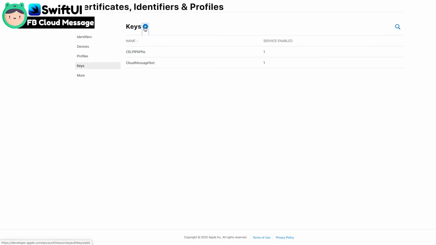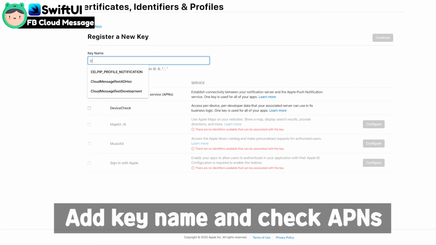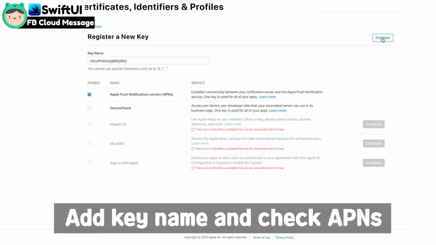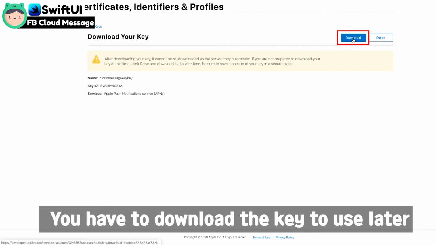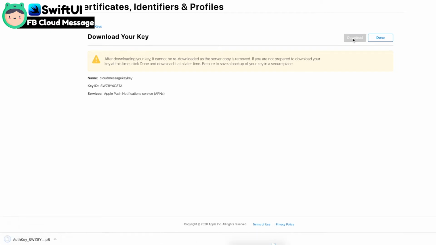Press the button, add a key name, check APNs, and continue and register. You have to download this key to use later. It's really important. You can download it just once.